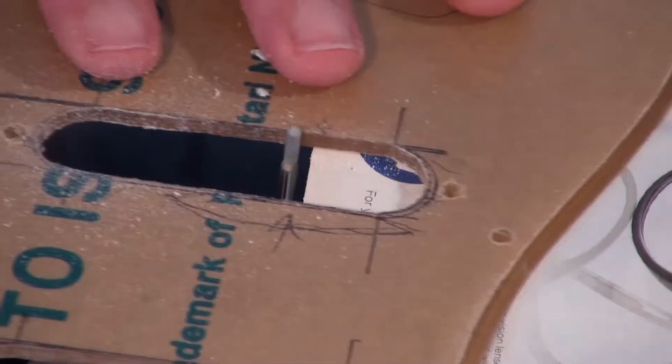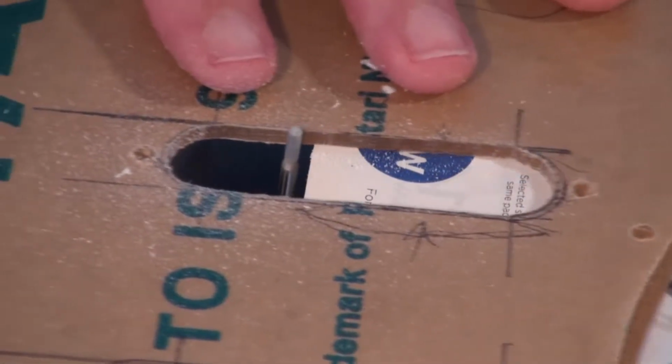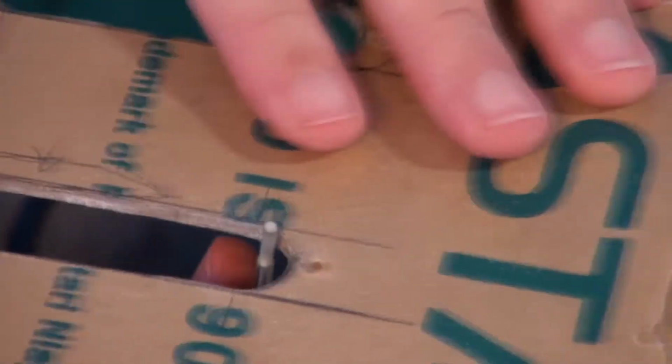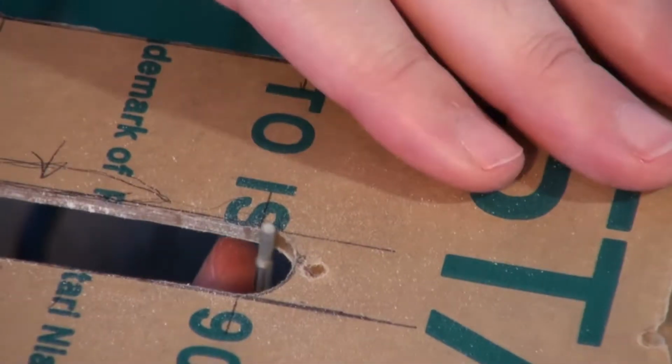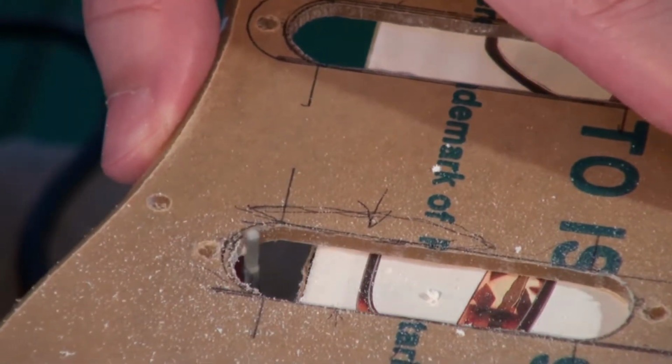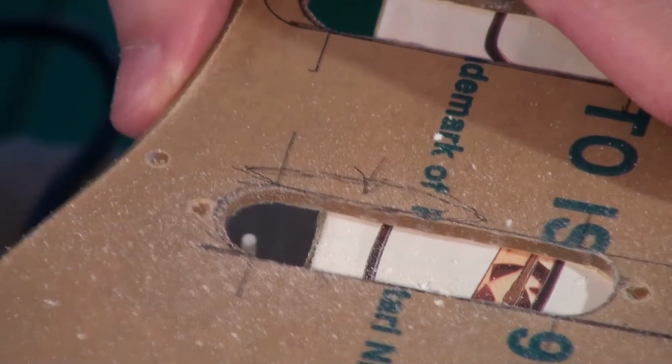I could have used files to do this resizing, but the forces of a file pushing through might have been too flexing on the pickguard because I don't have a vise to hold it steady. When I did use a file to straighten up the lines, I had to rest the pickguard as close to the edge of the table as I could for stability.